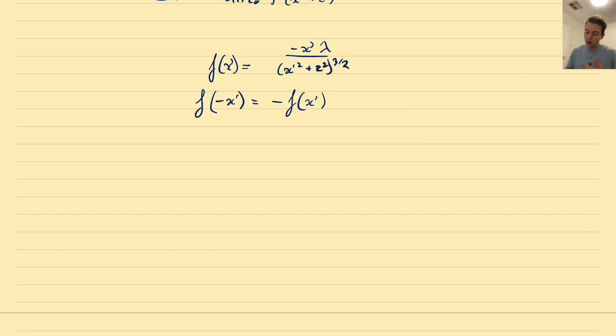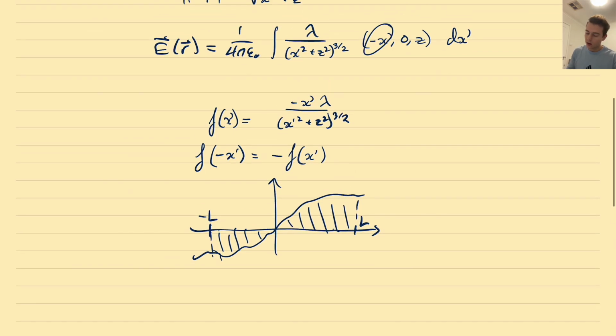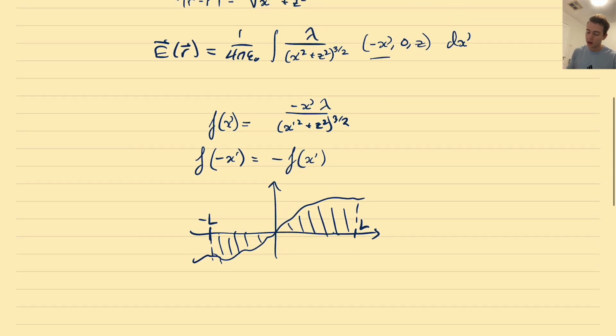Doesn't mean that it's linear, because cubic polynomials can also be odd, but what it means for this function in particular is that whatever it does in the positive half axis, it does the opposite of that in the negative half axis. So if we integrate over an even domain from minus L to L, the area of both halves is going to exactly cancel one another out, so that the x integral is just going to be 0. So that means this electric field has no component in the x or the y direction.